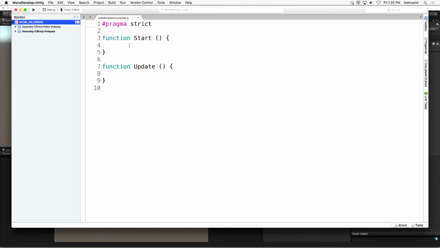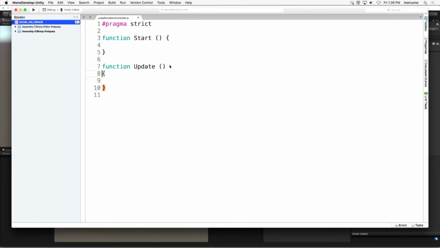Does anyone remember? Within these two functions, and I'm giving you a 50-50 shot to get it right here, where are we going to place the code that's going to drive the rotation of our cube? Update, right? Because when is the update function evaluated? Yeah, basically every frame of the game. So it's a great place for us to put questions and commands that are going to be constantly evaluated. Now for us, whenever we want to physically affect the transform channel of the game object that this script is attached to, okay?